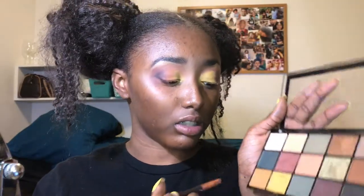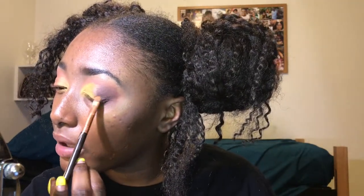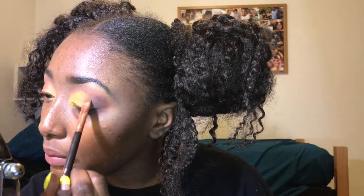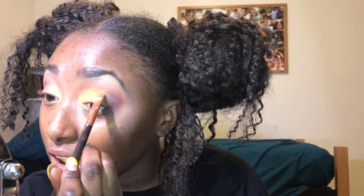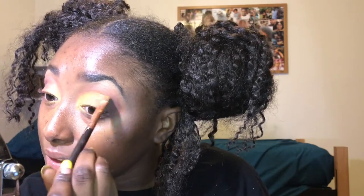I'm gonna go in with another brush. I'm going with this, it's my base orange. Orange right here, and I'm gonna fill in the last space, tap it on, and a little itty bitty sliver. Tap it on in. Tap it on. And then you're gonna do a little windshield wiper thingy to blend it in with the other colors. Make sure you get it up here too. You gotta put some pressure on these eyeshadows, guys.